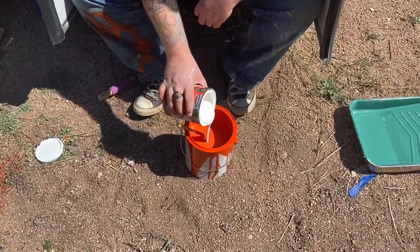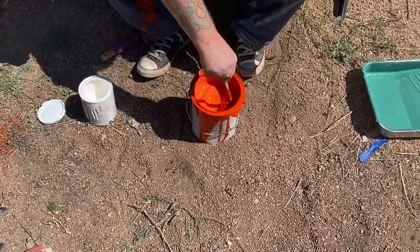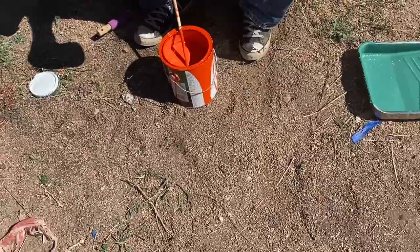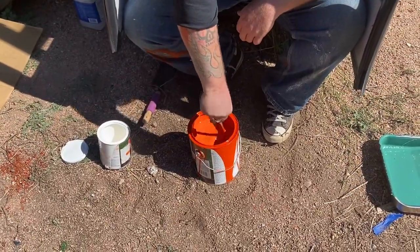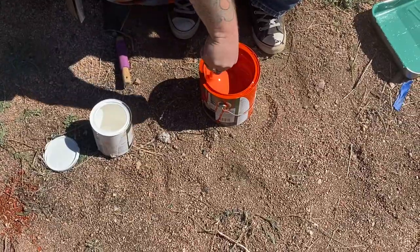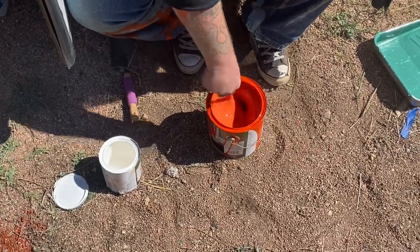Add at least half of what you have in there. Let's check that. What do you think? Should we go a little lighter? We can — let's just use all this white. We'll have to get more white anyway. Oh yeah, we're using all of it. That's significantly lighter. Perfect. Almost like a pumpkin orange. Yay! Alright, let me go get my roller.